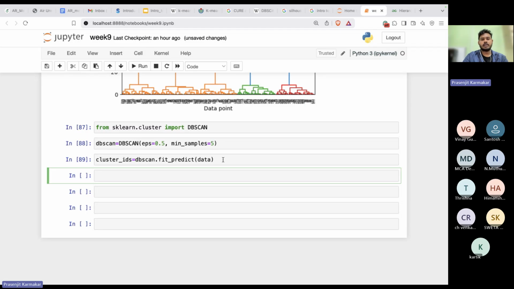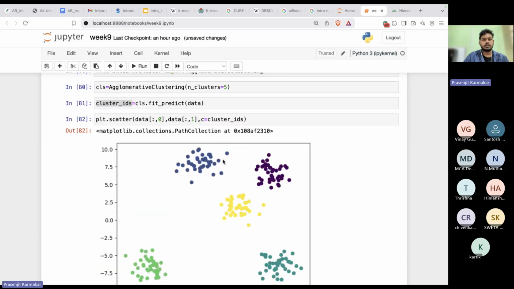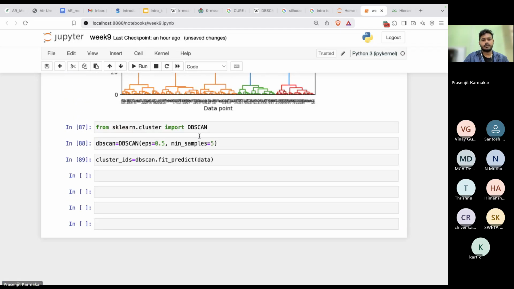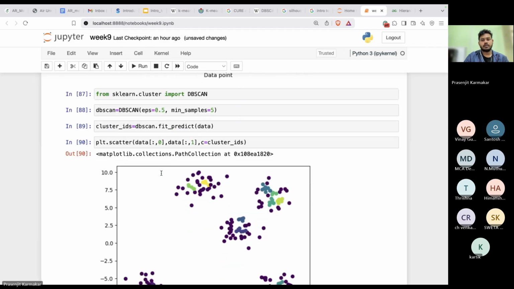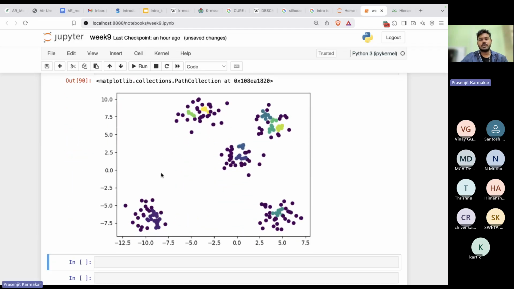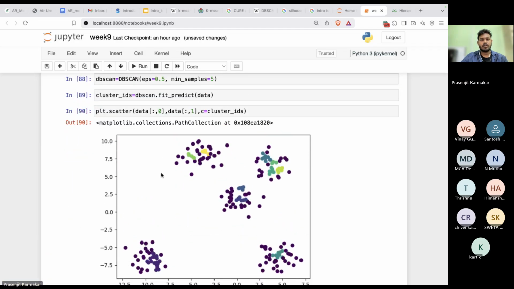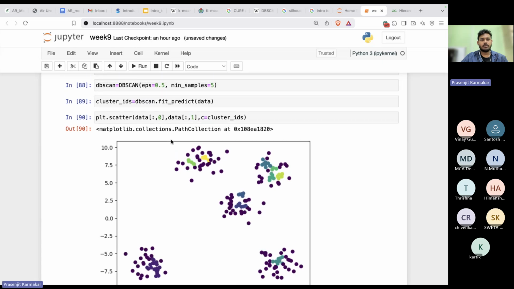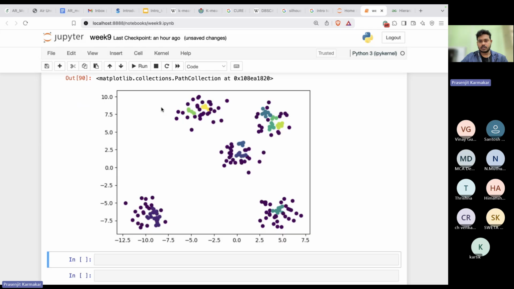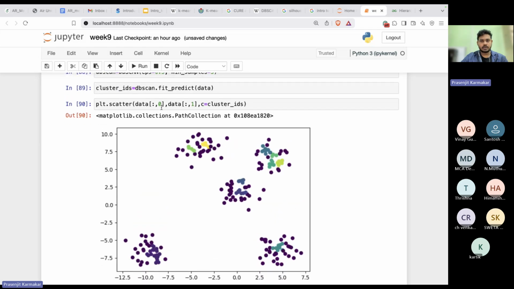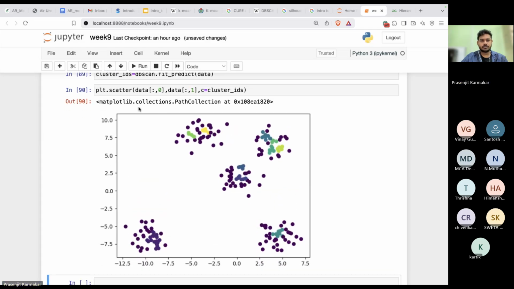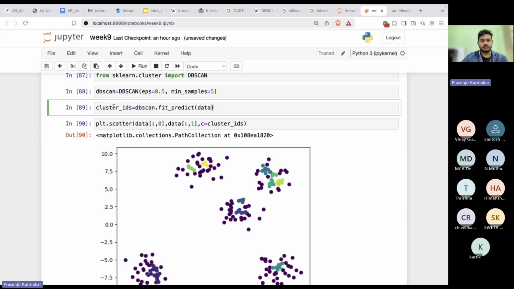Now with the cluster IDs, I can use this plot. This is the clustered form. So maybe we have to reduce epsilon. What is the number of clusters we have? Let's see the cluster IDs.